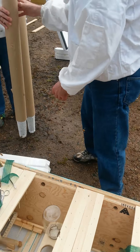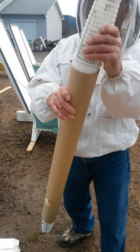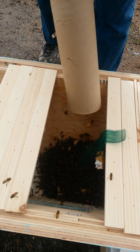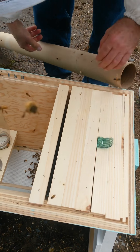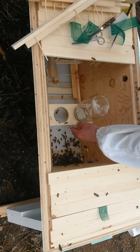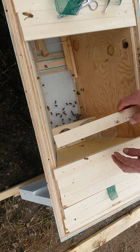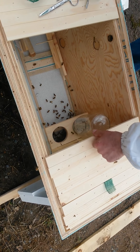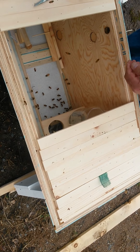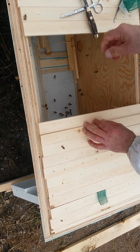Now he's going to hang it on the second bar in the hive and staple it there. And that's done. Now he's shaking the package so that the bees go to the bottom, and he's dumping them in there — they're just like sand going in. Closing up the hive. This hive has an inside feeder. Put the top bars back in place. Any bees that are on the other side will follow through and go into the compartment where Charles had dumped the bees.